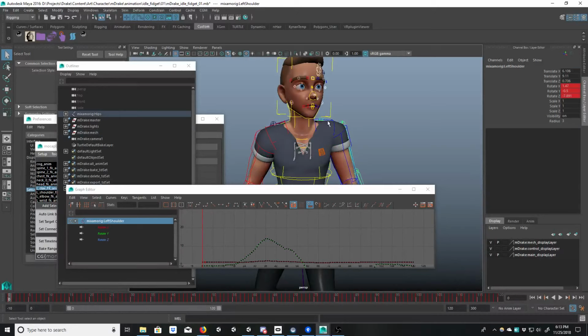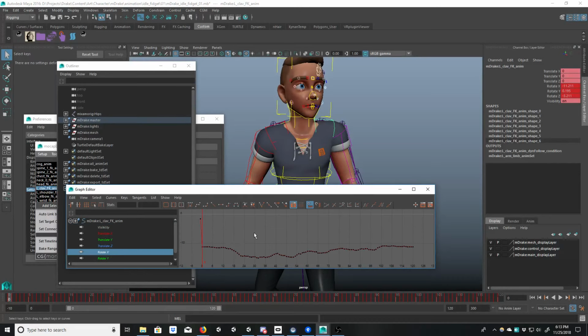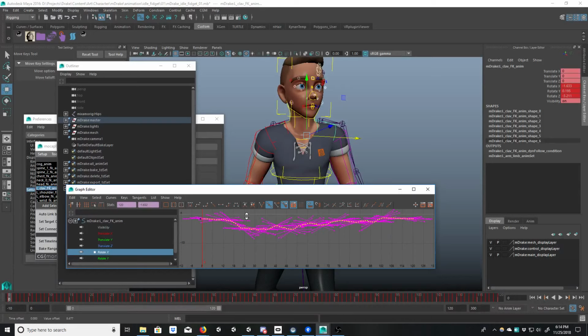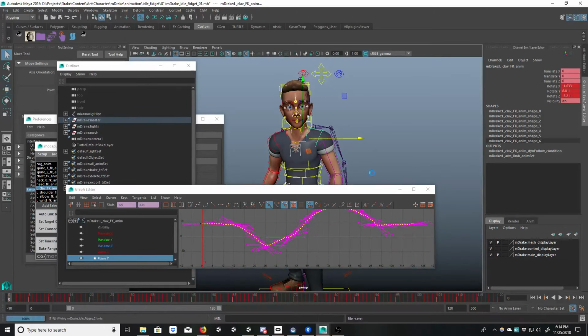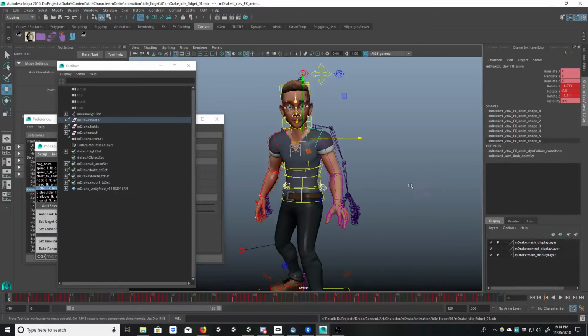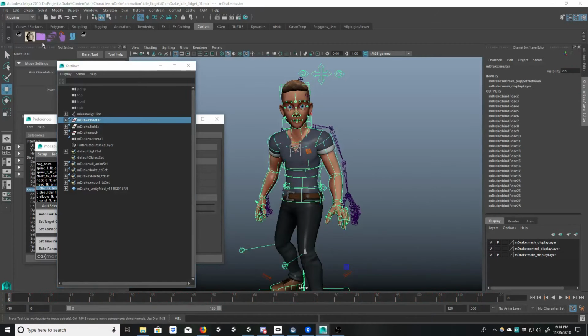It's auto snapping to make it a little easier for me. All right, save that. And let's export this variation.